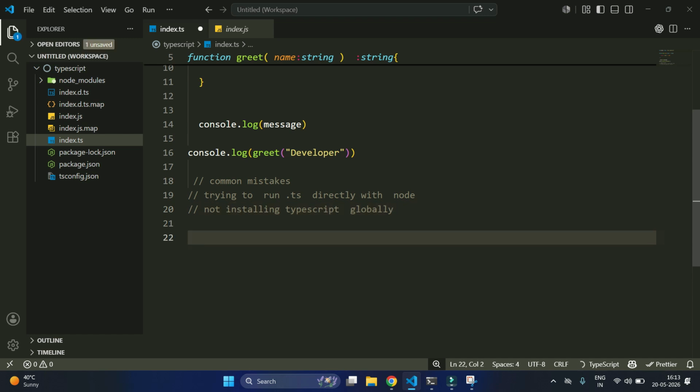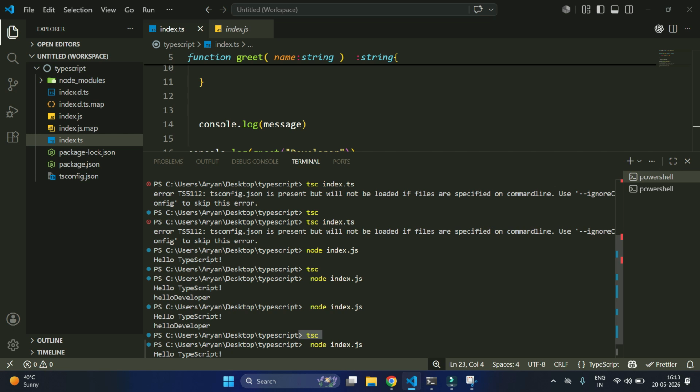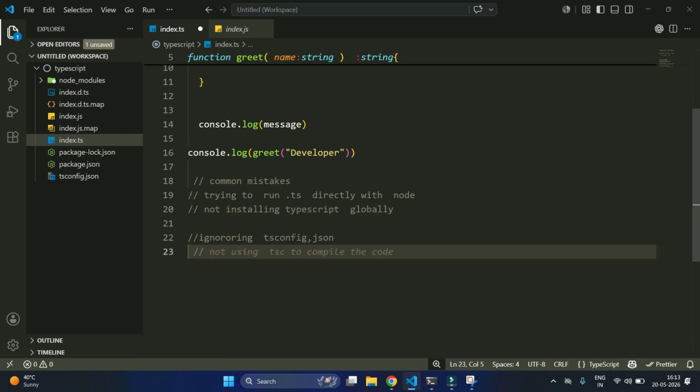Then next is ignoring the tsconfig.json file. Then forgetting to compile. You have to compile that file first. You know how: tsc, then your file name. Okay, tsc compiles your files. So here, forgetting to compile.